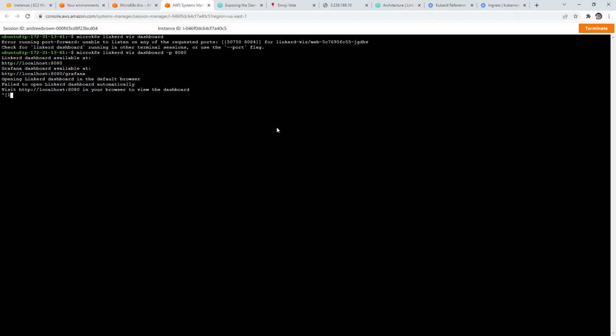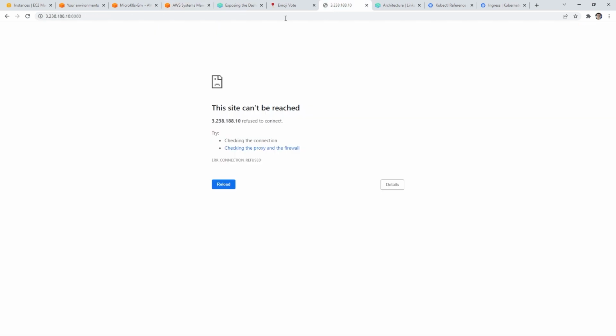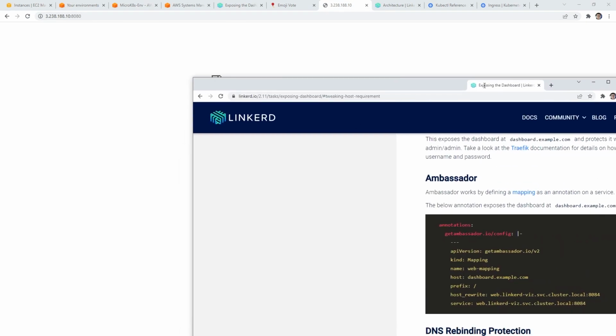All right, so it looks like we've hit a dead end. So I tried launching Linkerd in the background and doing port forwarding. By that, I mean I put an ampersand on the end here. So now it's running in the background and I don't know how to shut it off. I could run it on another port. And I also tried an address. So I ran on an address and you can do that, but then it said, hey, you have to do DNS binding. And it's almost impossible.